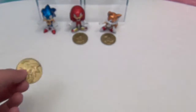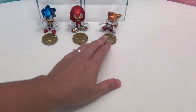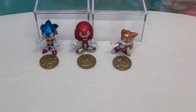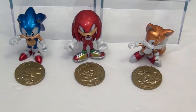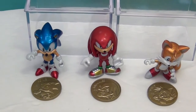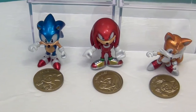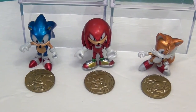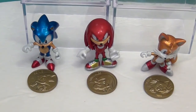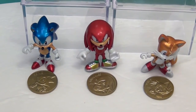So 1991 with Sonic. And then they introduced Tails in 92 and Knuckles in 94. So that's really cool to know. You know, in case you forget those dates or in case you never knew. You can look back and know those dates. And so that's awesome. Alright, so, well, my favorite's gotta be Sonic because, first of all, blue, and hello, it's Sonic. So, let us know which one's your favorite. If you knew about these dates of when they came out, you might have already known that. And what you think of this awesome 25th anniversary set.